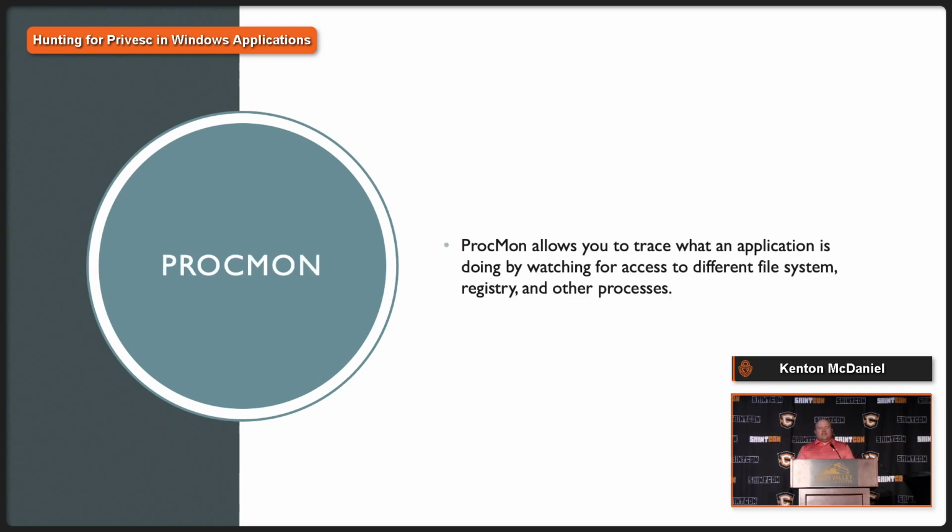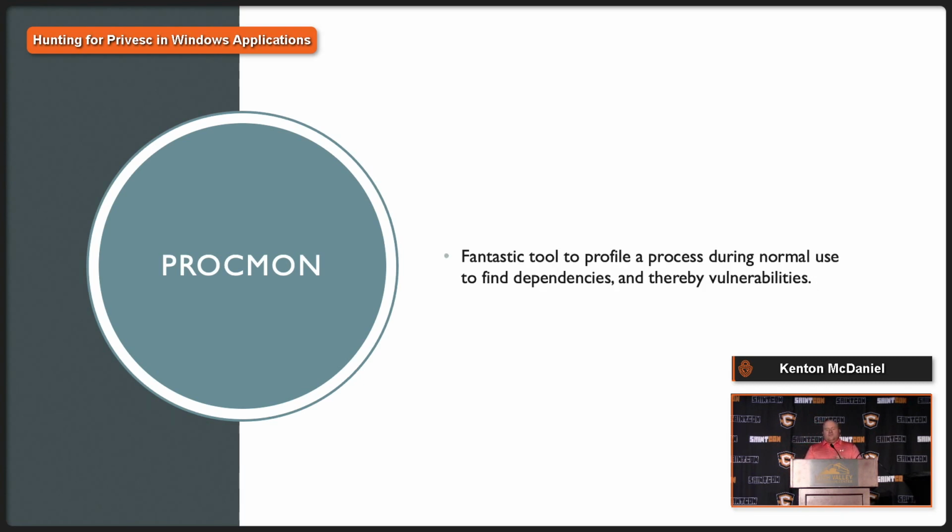So what Process Monitor does is it allows you to profile what an application does during its running state, or what a Windows service does during a running state. It's a debugging tool. So you attach to a process, and it'll show you everything that's going on in the file system, other processes that are being created, and registry keys that are being searched. So this shows you what an application is doing. And before I said we wouldn't get into reverse engineering, it's much easier to just watch the application and see what it's doing. If we profile it with Process Monitor, then we know the application is making calls out to these places, the application's loading things from these places, and then we can use that with iCacls.